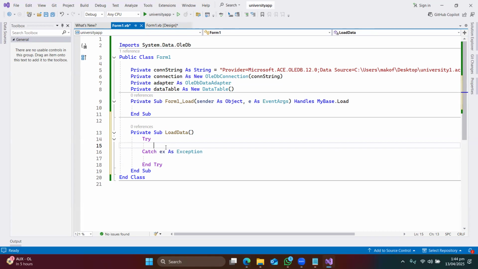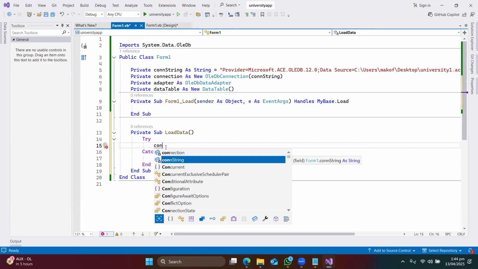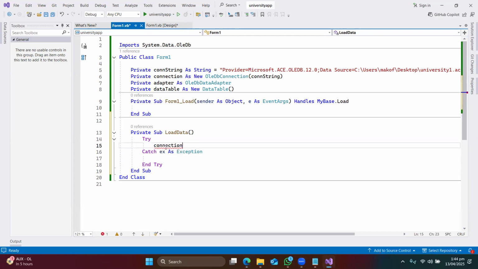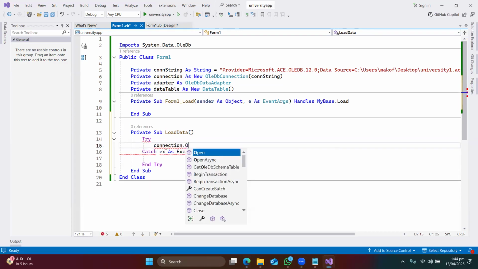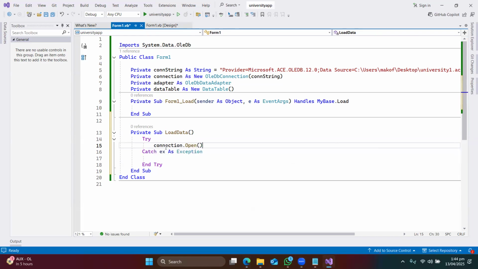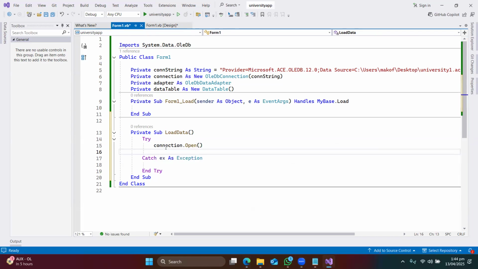First thing, I need to open the connection to the database. Luckily, I created a variable called connection. Now, in that variable, I'm just going to say connection.open so that it means I have opened the connection to the database. In here, I'm going to write the following code.